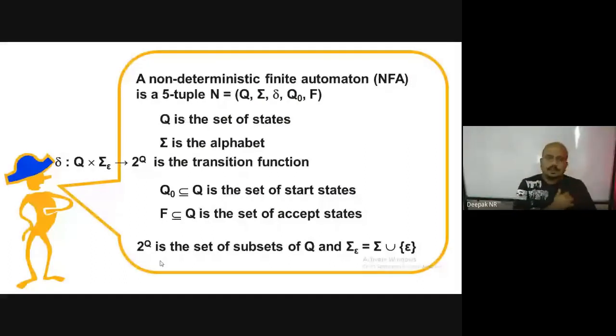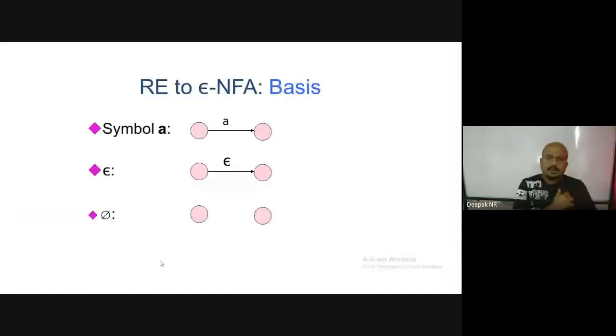Now RE stands for a regular expression for an epsilon NFA. What is an epsilon NFA? Going with a fluent example, I will explain epsilon. Epsilon is meant to say I'm in one state and I'm going to another state by using a symbol. It's called a transition by taking a symbol. And there's one more scenario: I'm in a state and without taking any transition I can go to another state, and that is called an epsilon.